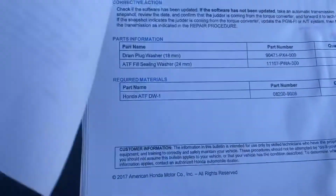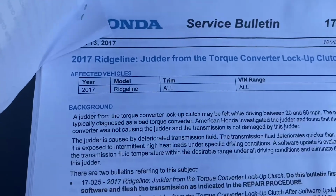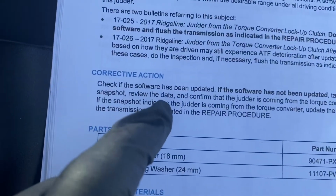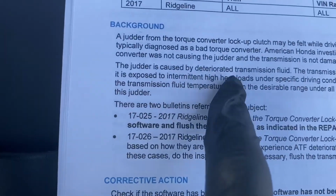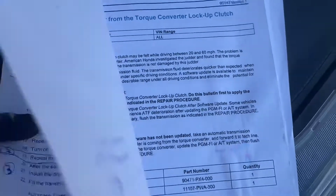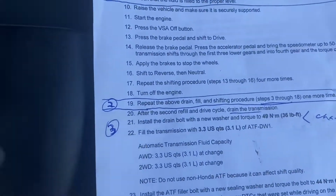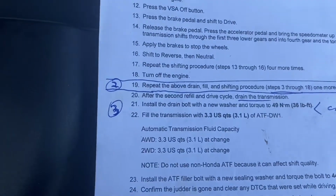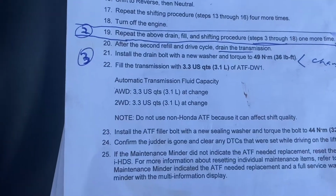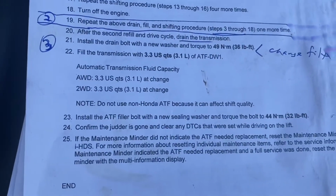So this had to do with this technical service bulletin on the 2017 having a judder from the torque converter lockup, and it basically resulted in that the judder is caused by deteriorated transmission fluid, and so that's why this flushing was included in this procedure here. So it's supposedly fixed. I never felt that judder, so I never went into the dealership for that, but this certainly can't hurt. So once you fill it up, at that point, all you're gonna do is check the level, and then you're done.